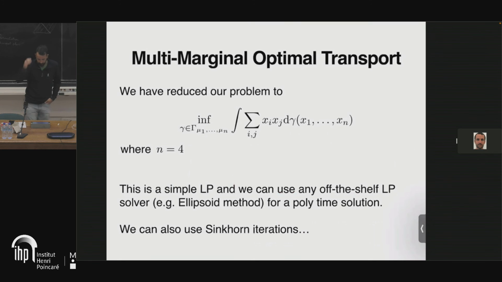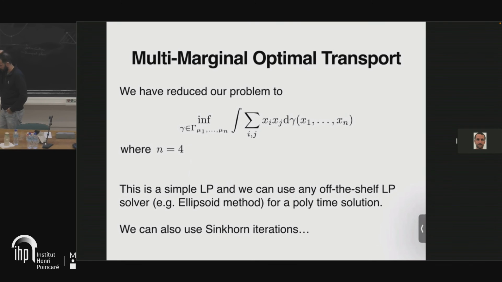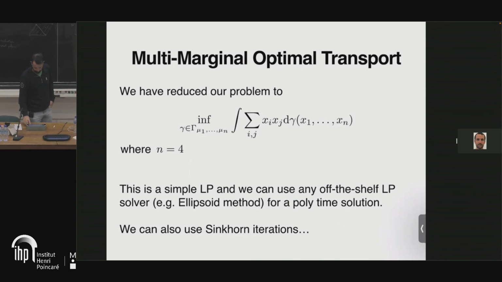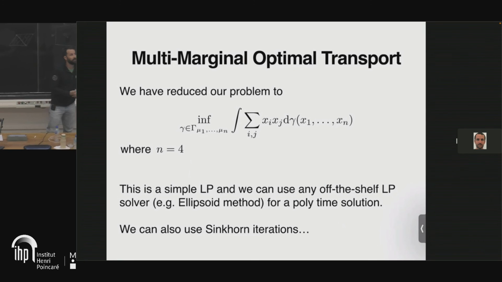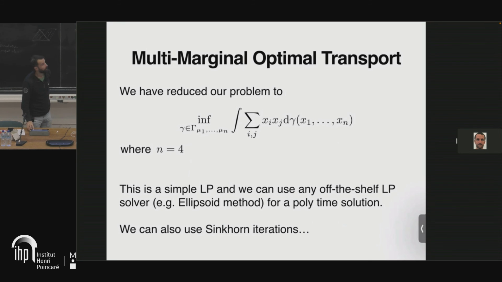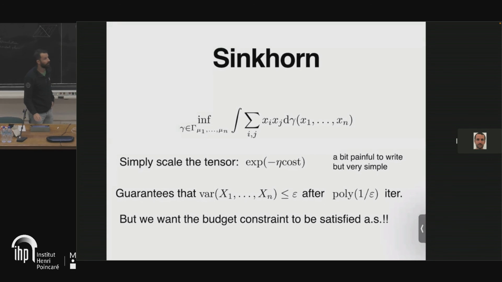And then the last problem is now I just have to mix my 4 random variables. So I don't have the issue that this is exponential in n. I don't have this issue anymore. So this n is 4, because n equals 4. So there are different ways to do that. This is a linear problem, so I could use standard off-the-shelf things, but we want to do something a bit faster than that. We could also use Sinkhorn iterations.